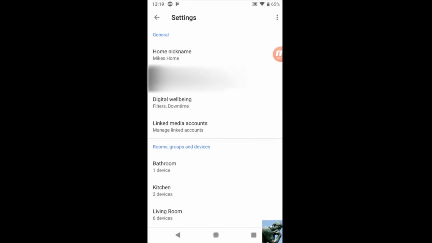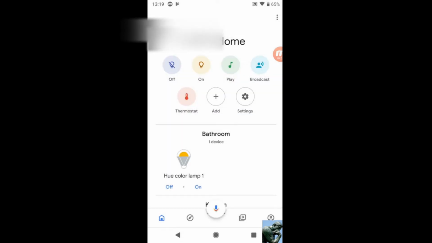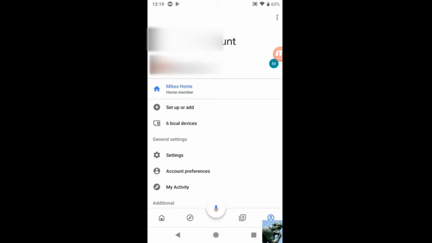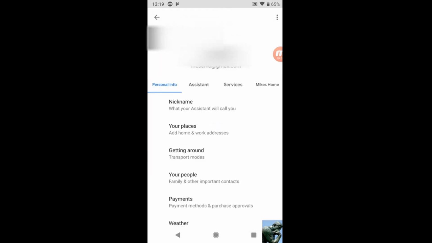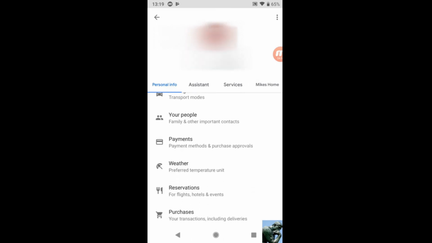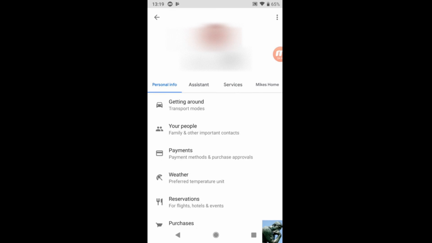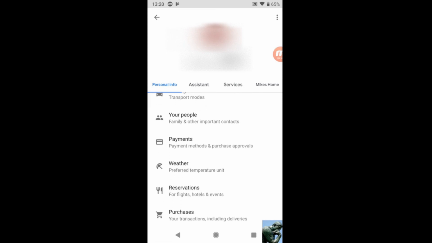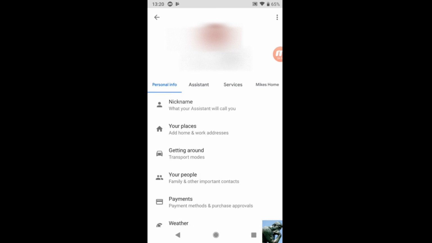And obviously the settings is quickly accessible from home. So just the basic sort of areas that are related to the Google Home. But if you need to get to all the controls, you've got to go back to the account page and then hit the settings button. Don't ask me why they've separated it like that, but that's okay. And so in the settings you've got personal information, so you can do a whole lot of adjustments, which we will cover in another video.